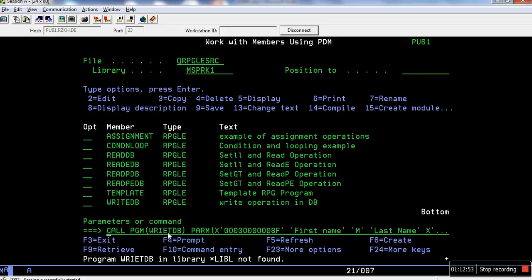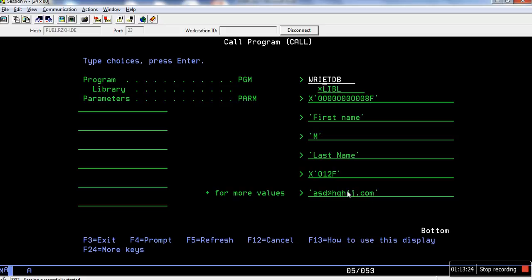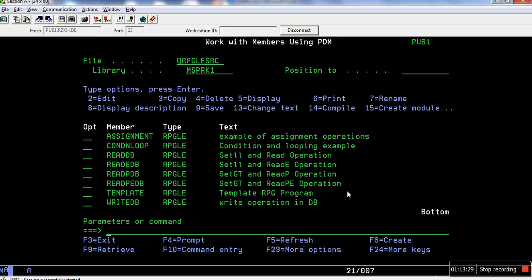WRITE, okay, right? Okay, looks like it wrote.